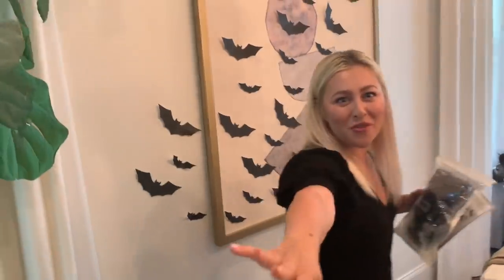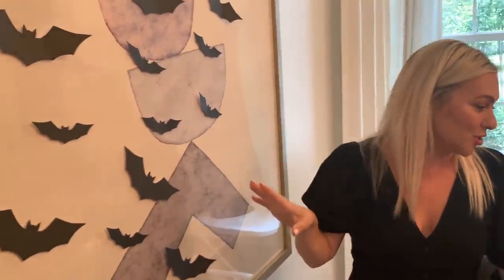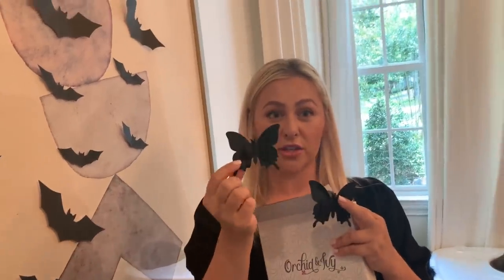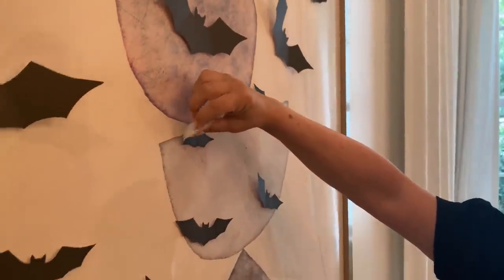You can get 72 bats off of Amazon for $14.99 — can you believe I have all of them in my house? I did grab the bats again this year. However, I also grabbed something a little different: these moth wall stickers. This is kind of fun and Gothic and Halloween-y if you want to do something scary — and scare the living daylights out of your two and one-year-old, like I'm going to do. They're just paper and they stick on like this. Very easy — same thing as in the entryway, just put them over the normal piece of art.